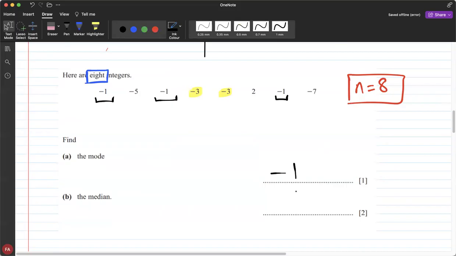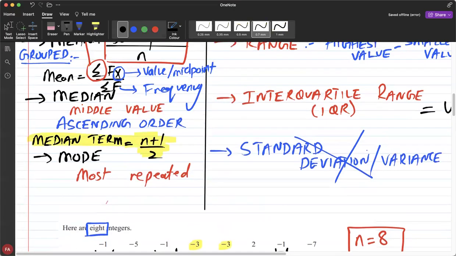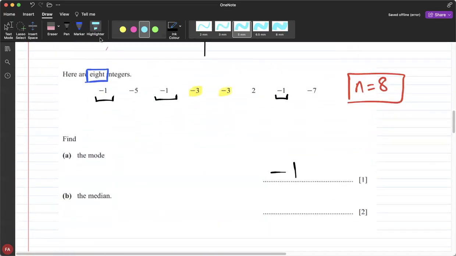In a very similar way, I'll move on to the second part that says median. If you were to scroll up, you'd realize I just made you write down something very important. I said for any question that is related to median, you have to first rearrange this in ascending order. So let's start doing it. Ideally, in the exam paper, I would recommend that you have a pencil with you. The reason I say that is because when you're rearranging this, let's just start.